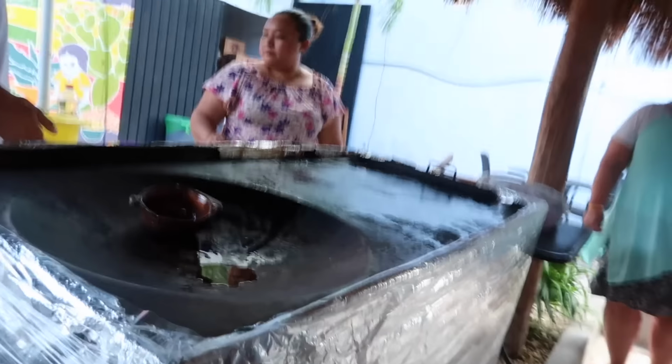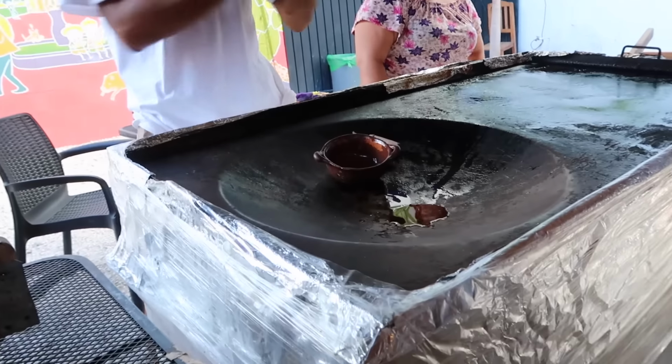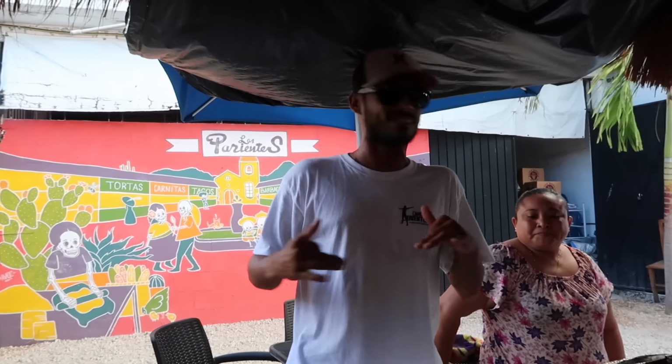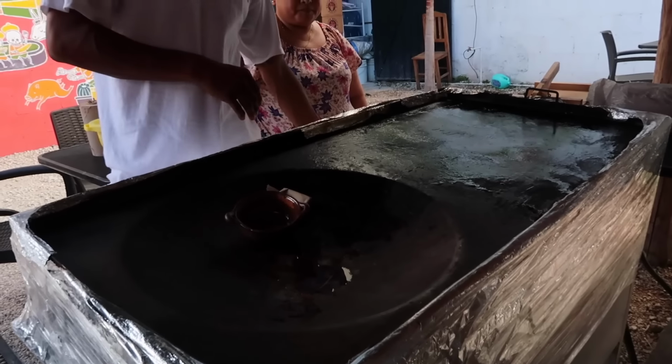We already made the salsa. Now it's time to make the tortilla. All right. We're gonna make tortillas. Now, there is a mass production of tortillas in Mexico. There's pros and cons to that. Pros, there's enough tortillas to go around for every restaurant, okay? The cons, they don't all taste the same. In order for it to be a good tortilla, it has to be handmade in comales like this, okay?